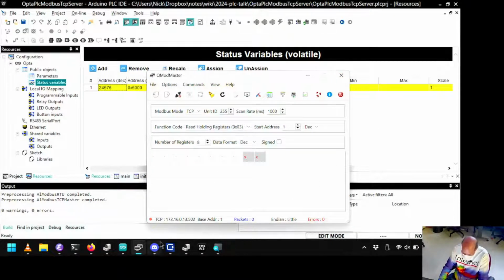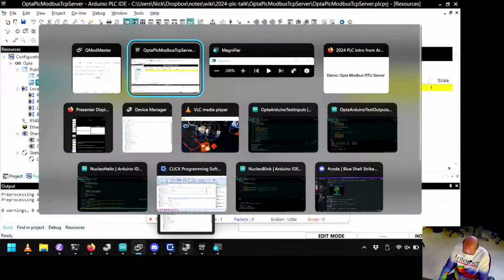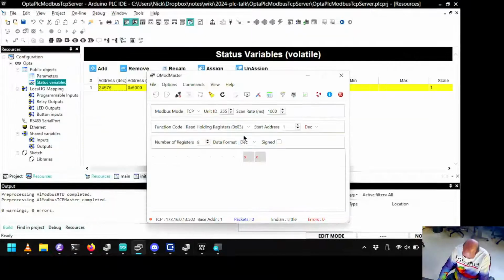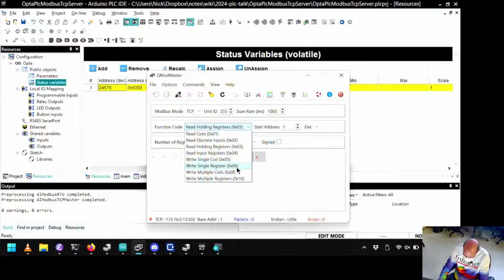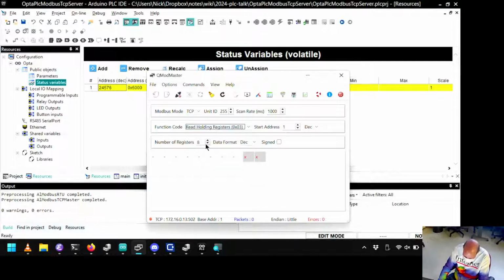I'm going to cheat and look at my slides. I believe it's 6... 3. Read holding registers. I'm going to read a single one. And my start address in hex will be 6000. And if my code were uploaded there, then when I connect and then click the second button to run continuously, the count number would appear here in decimal.